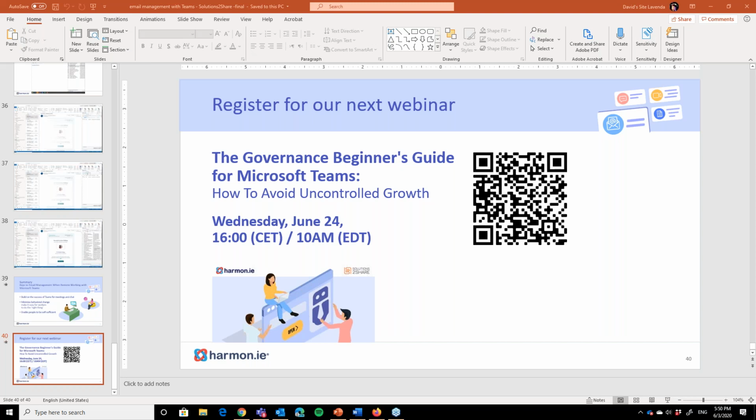Once metadata has been established, can it be altered? It can, yes. We don't lock anything. The information is stored actually in the native SharePoint or Teams location if you go to the web browser, or you open up the item itself in Harmony, you can edit the properties directly from there.